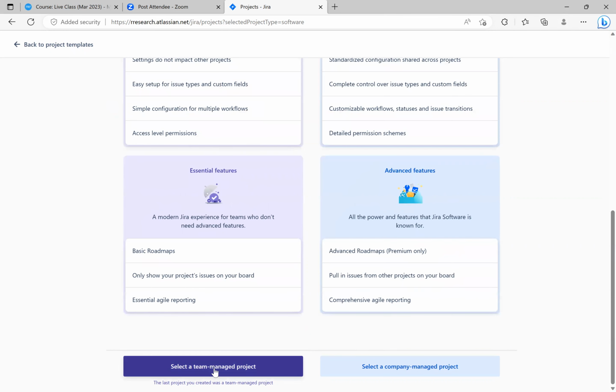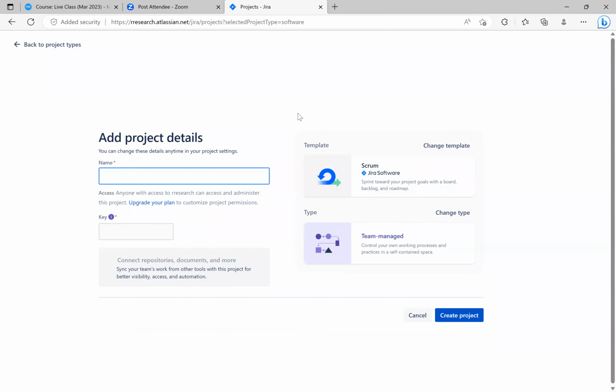So we'd use team. Now, let me mention as we get to this project details page, that as a BA, you may get to your organization and they would already have their Jira platform set up.